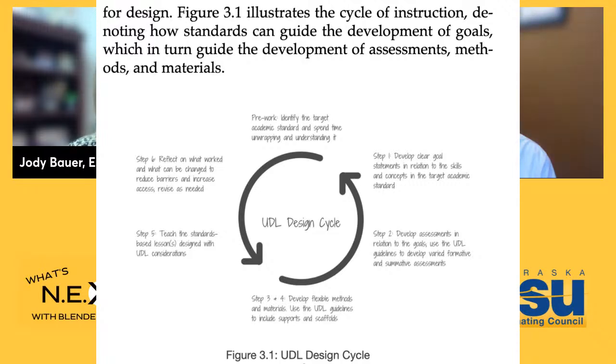So let me give an example of a teacher that I've been working with through some of the instructional coaching and how we're using this UDL design cycle along with blended learning components to try and reduce the barriers towards the students. So step 1 is we really need to identify the target academic standard. This happens to be a 6th grade middle school teacher. He is working with Mesopotamian civilizations.